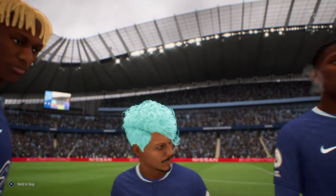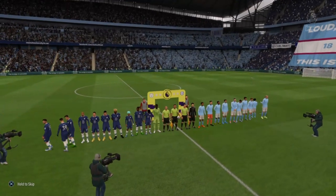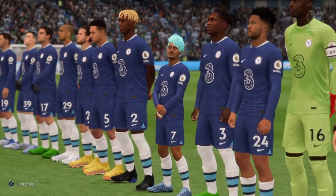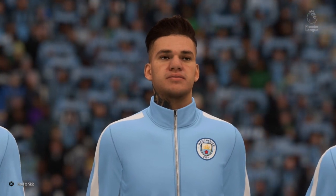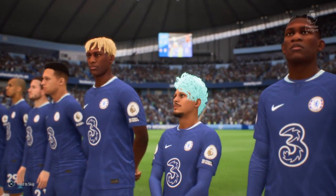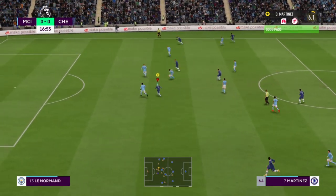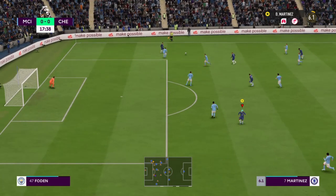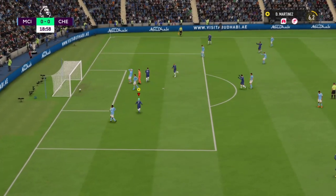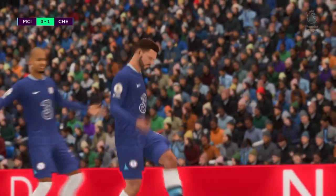And now we're back with another game — a bit of a big one. We play Manchester City. Diego Martinez's hair is a similar color to Man City because it's light blue, so he doesn't really look like a Chelsea player. Chelsea will start this game off with an attack, and in the 16th minute they take advantage — 1-0 to Chelsea. We lead the Citizens at the Etihad.